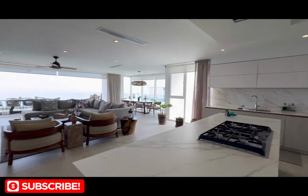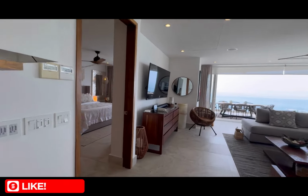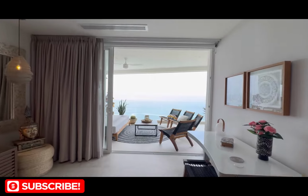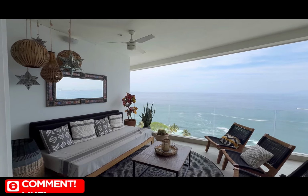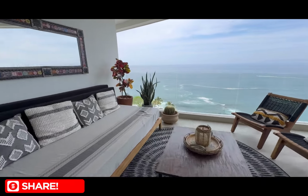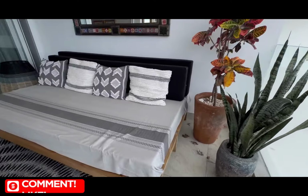All right, so I wanted to give you guys one more view of what everything looks like. And you know what I just realized? I didn't pop outside. I was going to show you this outdoor area and then I skipped over it. So let's go back. So this is off of the primary suite. It almost feels like it's its own little retreat over here. I like how they have the balcony set up into different sections. All the plants, everything, it's just a vibe.